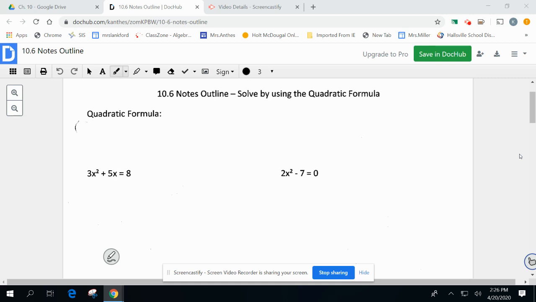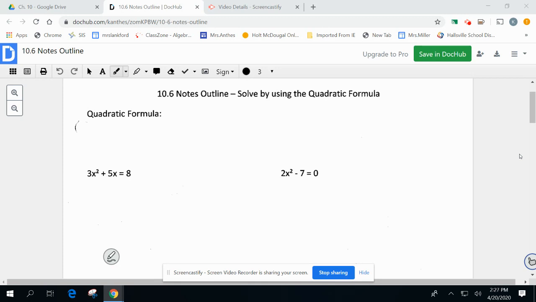Okay, so this is section 10.6, using the quadratic formula to solve quadratic equations. This is not something I typically would choose to teach online, but I don't really have another choice right now. You can definitely look for other resources, or ask parents or older siblings for help, because they may remember how to do this, especially if you have a sibling in high school right now. They will definitely be able to help you with this.